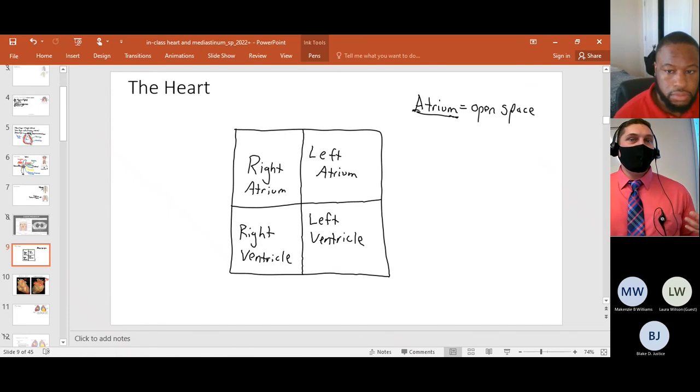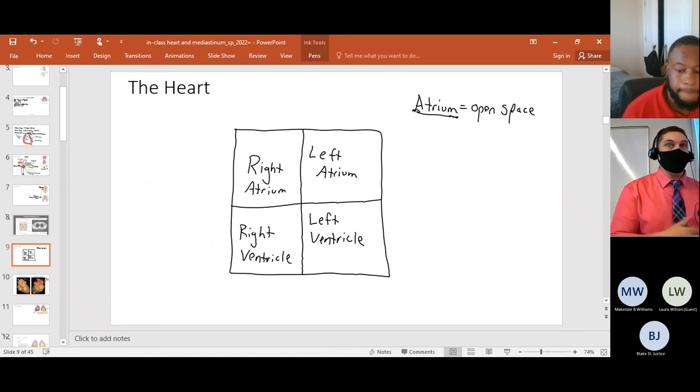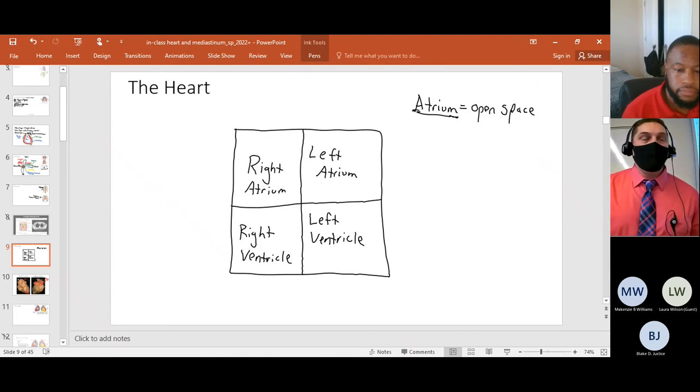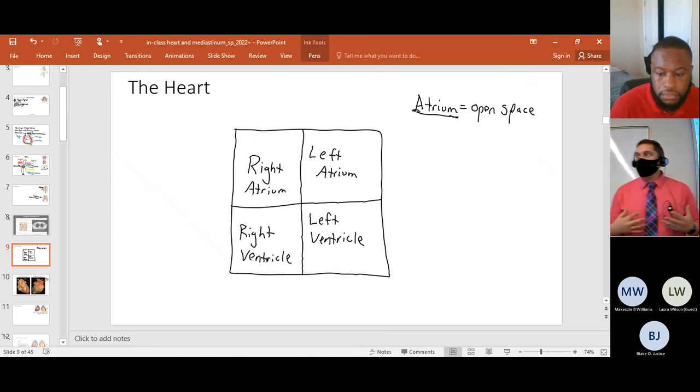This becomes very important because as we start looking at the myocardium, myo obviously meaning muscle, cardium meaning heart, we're going to see a lot of differences in thickness. One of the big things we're going to do in lab is we're actually going to cut a couple of these hearts in a couple different sections, so you guys can see some of the differences in the thickness of the myocardium. If I have a portion of the heart that's simply kind of a holding tank, it contracts a little bit, I'm probably going to expect to see that wall be very thin. That's typically what we see with the right atrium, is a very thin wall of muscle.